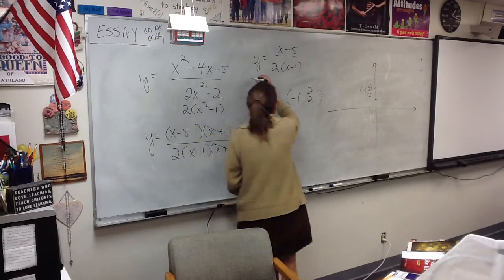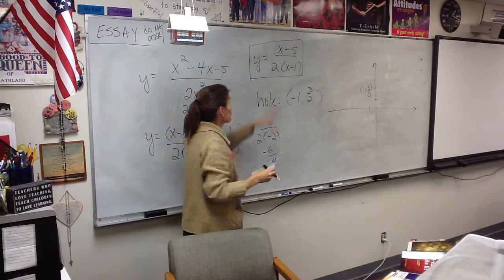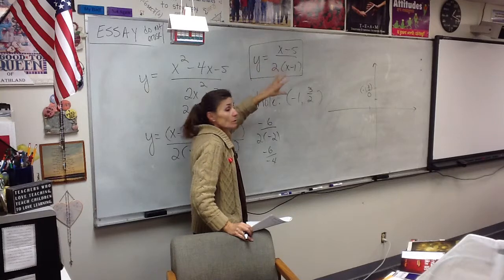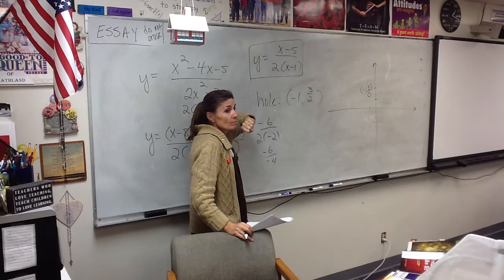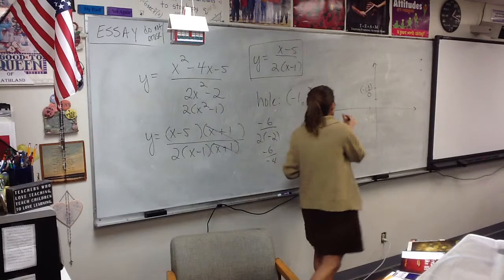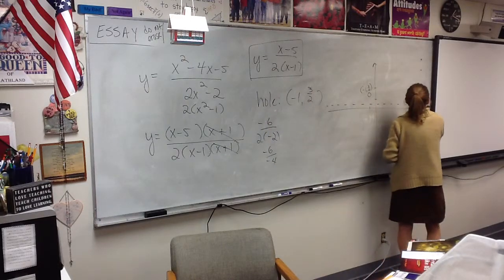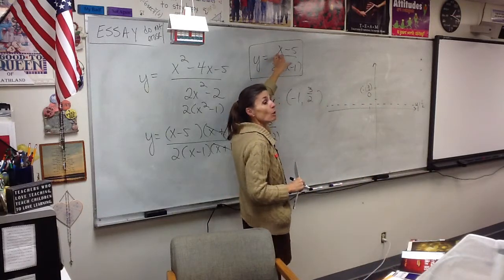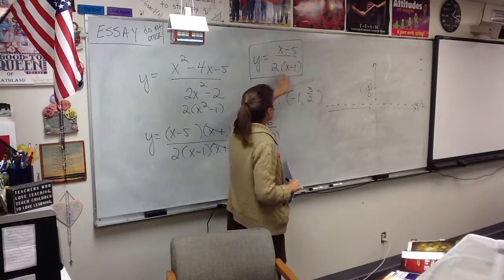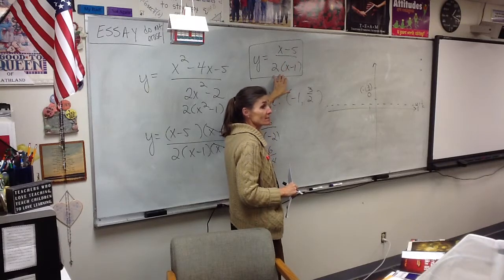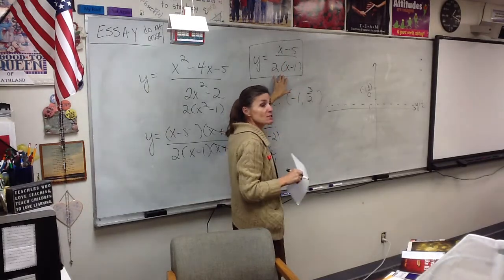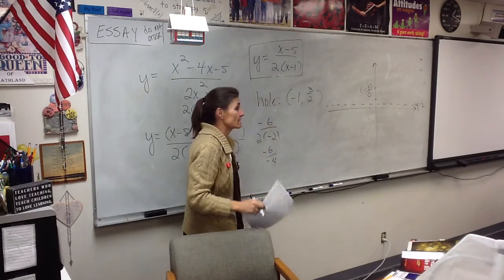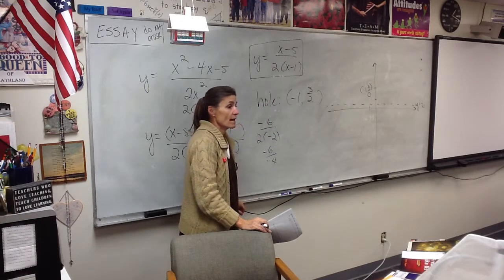Now I'm ready. I'm looking right here. And I'm ready to put some other stuff into the picture now. Horizontal asymptote is 2. Not 2, negative 2. 1/2. The horizontal asymptote is y equals 1/2. And it's y equals 1/2, kids, because on the top you have 1x, and on the bottom you have 2x. 1x over 2x is 1/2. That's your horizontal asymptote. All right, what else do we have?